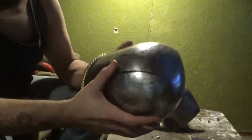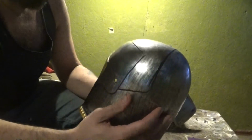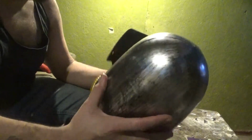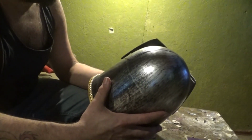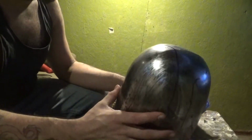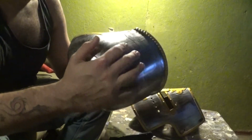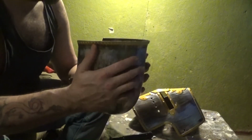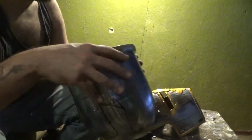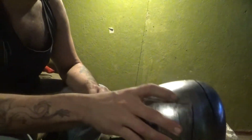Alrighty everybody, so I separated the mask from the face plate. Now it is two separate pieces. I ended up having to cut the rivets out. I couldn't pop them with a screwdriver because I was afraid I was going to break this. This mask's not the sturdiest. I don't know how to really put it, it's kind of like trash can plastic, with that kind of flexibility. But once I do my Smooth-On cast, it'll be a lot sturdier.